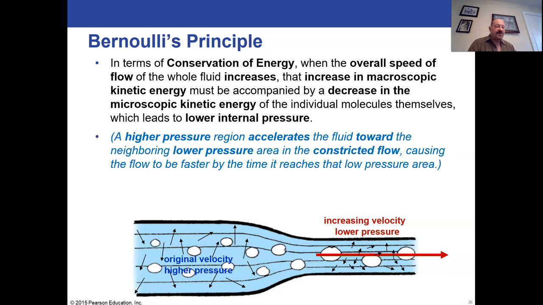There's another explanation for this. I don't expect you to know this. It's one that was given to me by an expert in the field. But they describe it as thinking of it kind of in the reverse direction of what causes what. They said the higher pressure region, that's the area on the left with the big fat tubing, the higher internal pressure drives the liquid to flow through the smaller area with low pressure, because high pressure will always push into low pressure, and that's what causes the increase in speed, the increased acceleration here. So you can think of it that way if you want. It's up to you, but it's just an alternate way of thinking about the reason.